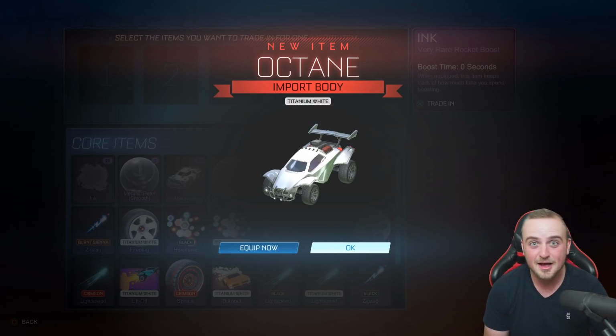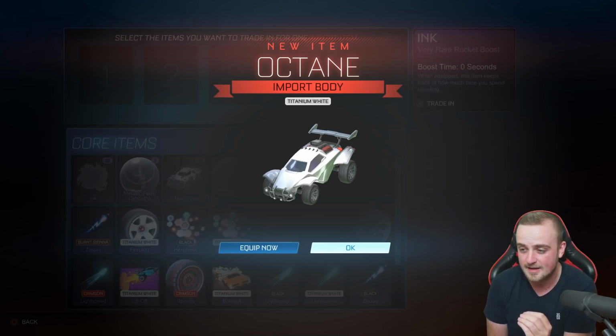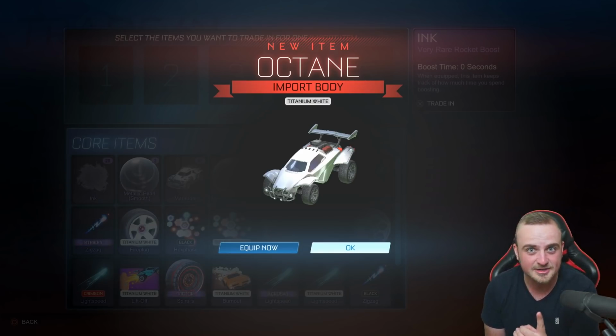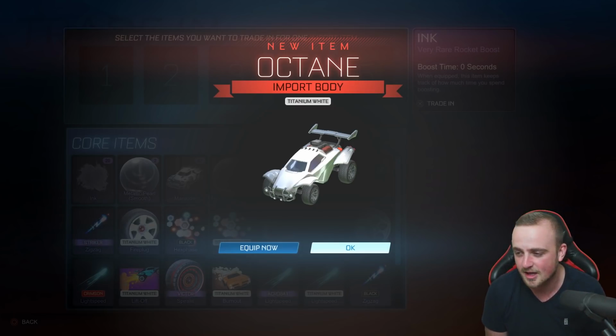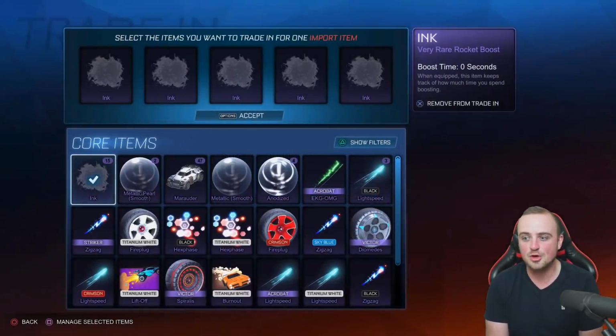We had nothing. I literally said in this video, it could be the worst very rare trade-up video of all time. It could have been the worst. We had one standard and no Octane from like 200 trade-ups. And now we've had crimson, purple, sky blue, and Octane. Sky blue and Octane. Sky blue and titanium white. Oh my gosh. We've done it. That's literally all you want.